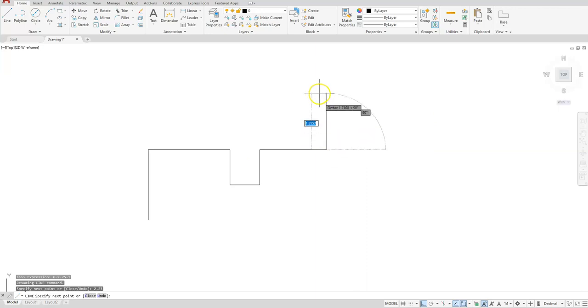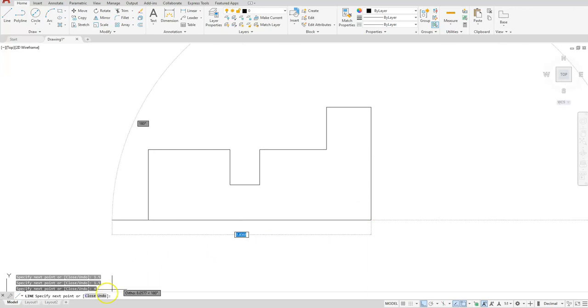So just like I did with that one, make sure you have it going up in that direction. Apostrophe CAL, enter. 4 minus 2.5, enter. You can see it comes back with a distance of 1.5. Go to the right, 1.5, down 4, and then use the close function.